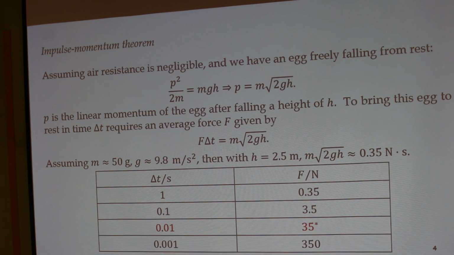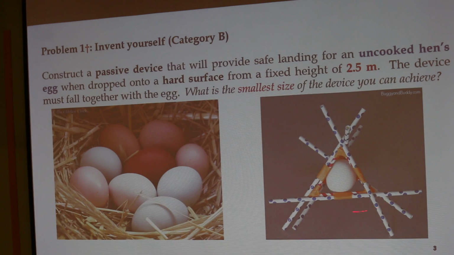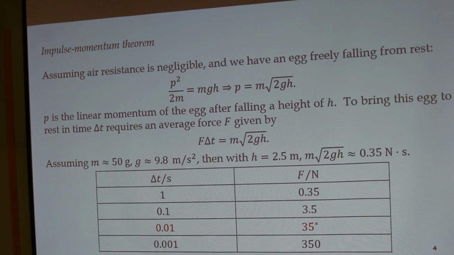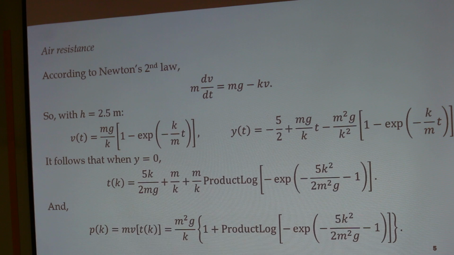And then the other half of the proposals will be something like this: I build a cage, I bubble wrap, I put it inside my shoe, things like this. Which proposal should you consider? You can actually do a calculation. If we were to do air resistance, then the maths gets a little bit complicated. But you can analyze, or this is where again, I said teachers will have to come in.